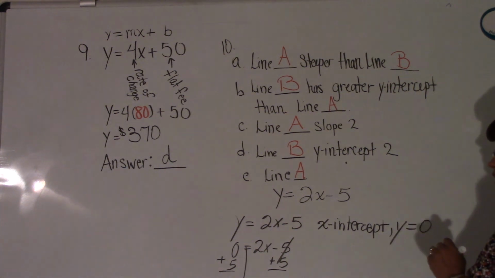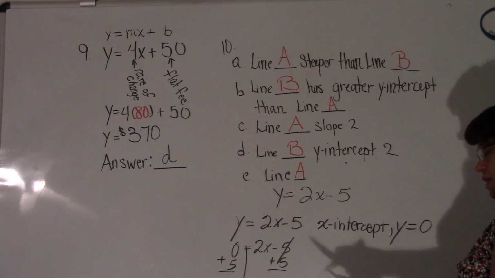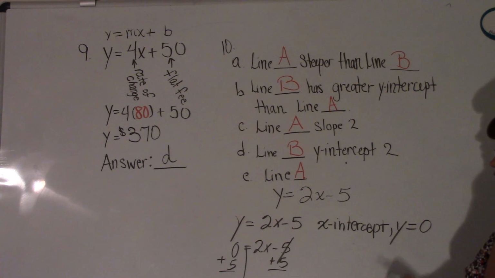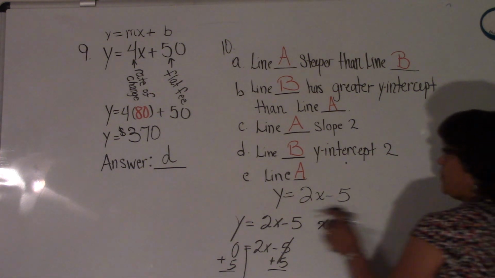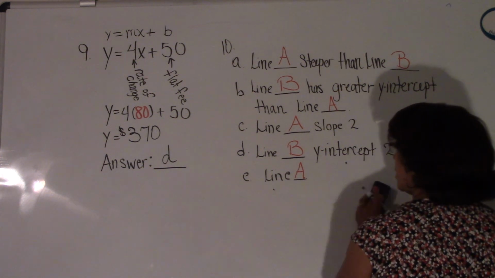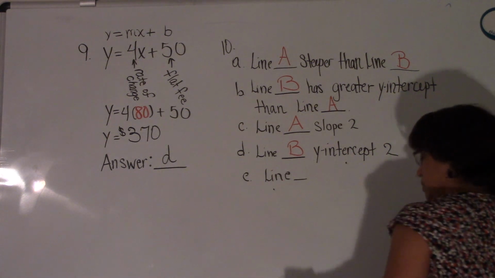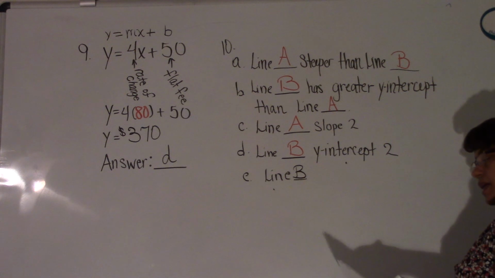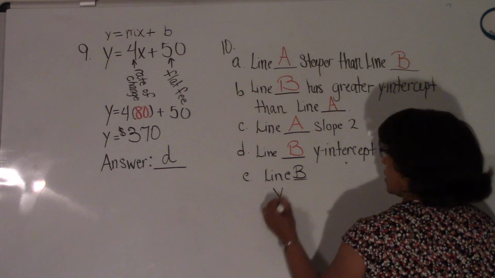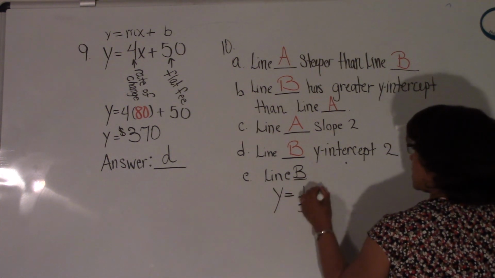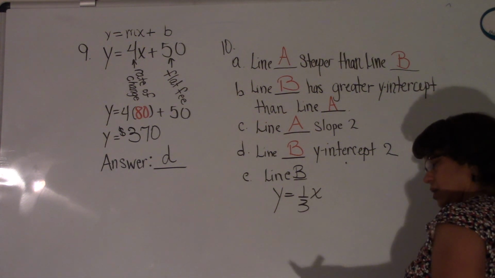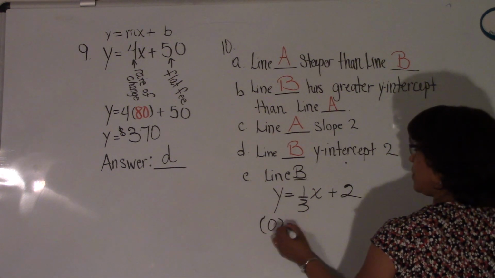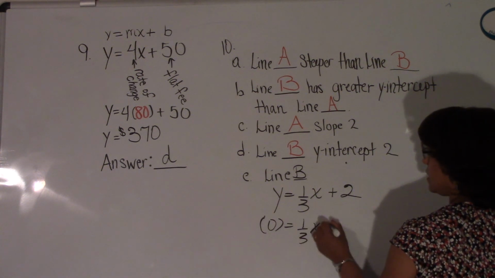That doesn't look like what we're looking for. We want to see where our x-intercept is -6. So let's try the other line. And this is for line A. Let's look at line B. So let's see if our answer might be line B. So now line B has y equals 1/3 x plus 2. Again, we still have to set y equal to 0 because we're looking for our x-intercept.